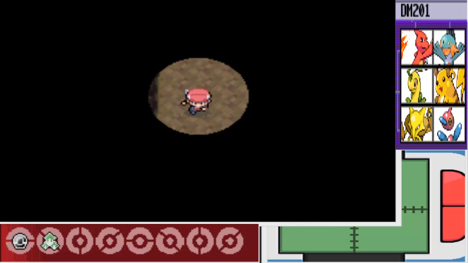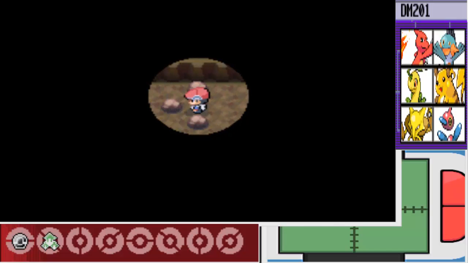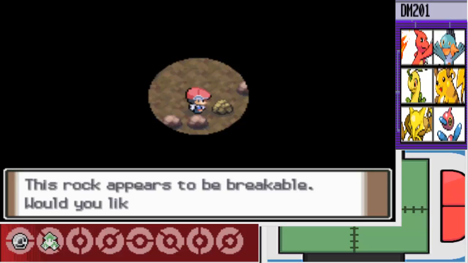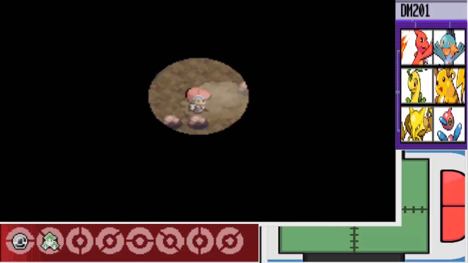Unfortunately, I don't think we can use it here. Let's come over here, see if that's just a dead end. Hey, we found a green shard! I don't really know what the shards do in this game. Alright. Let us come down this way. I bet there is an item here. Nope. I was wrong.